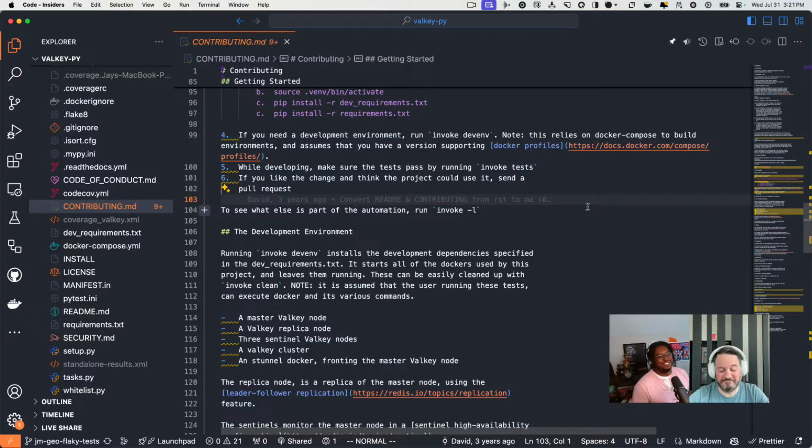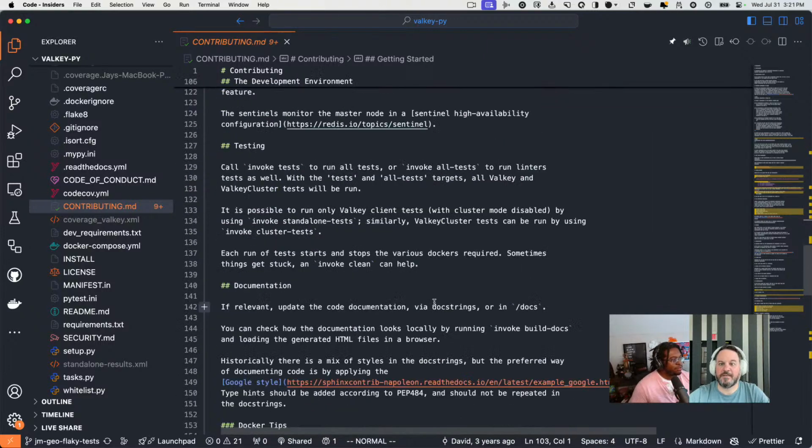So that's one of the things where I'm like, I need to file an issue for this. It would be to create a way to test standalone and with options. One option would be to use a new invoke test command. By the way, here it is. And the other would be to modify the existing test command to be more flexible and actually accept PyTest keyword arguments, which would also be relatively easy.